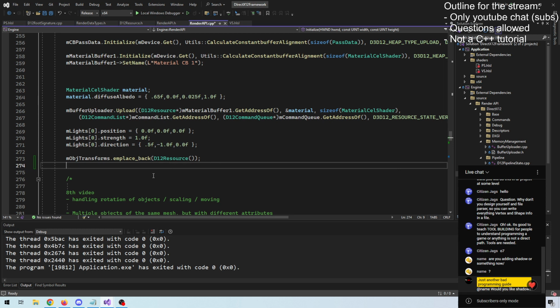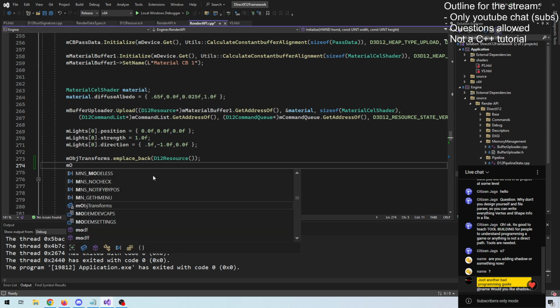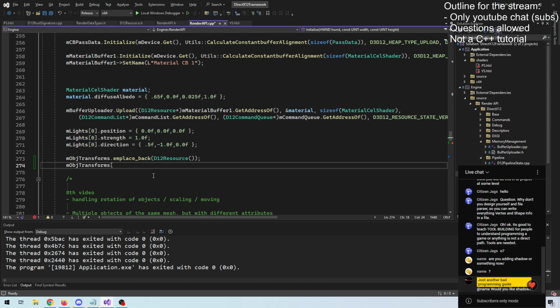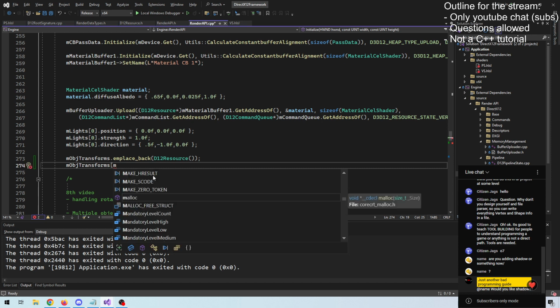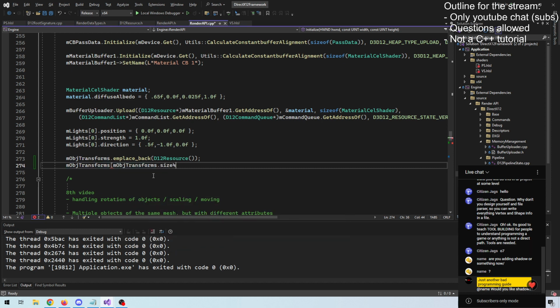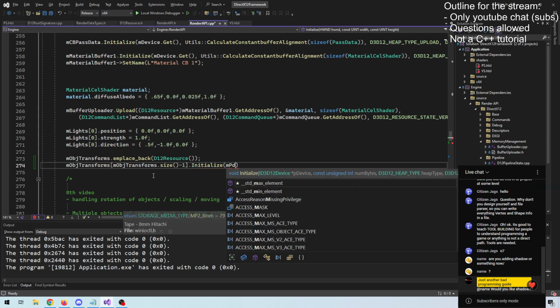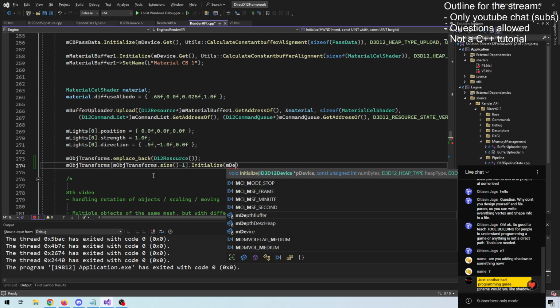And then we want to access our transforms here by taking the latest object inside of it, and then initialize that using our device.